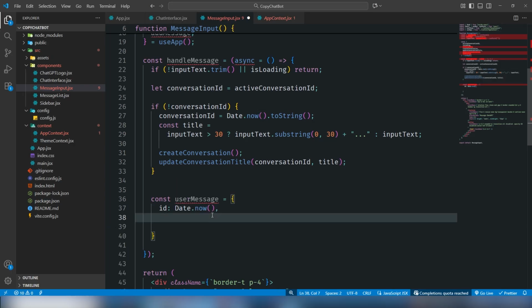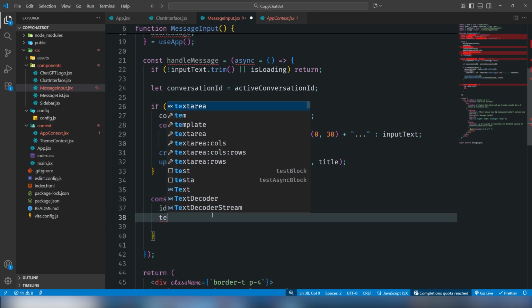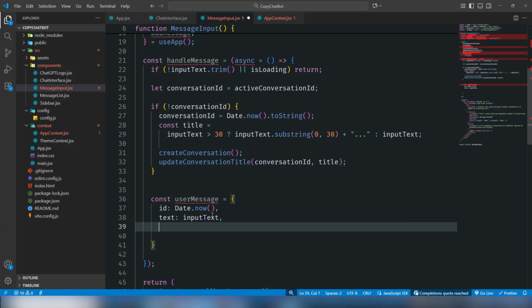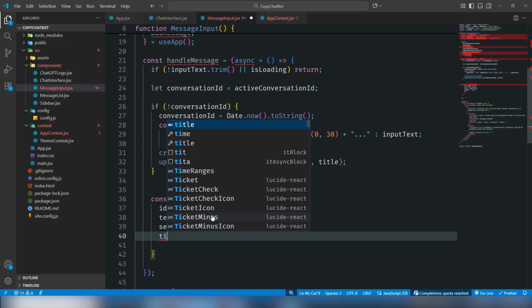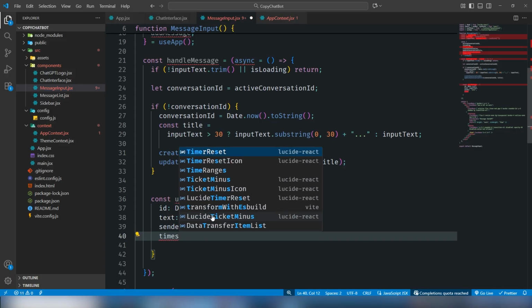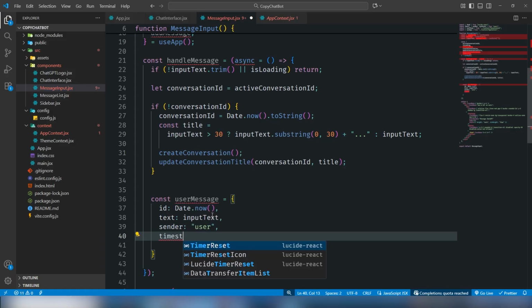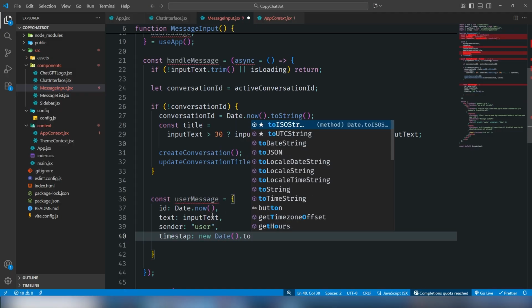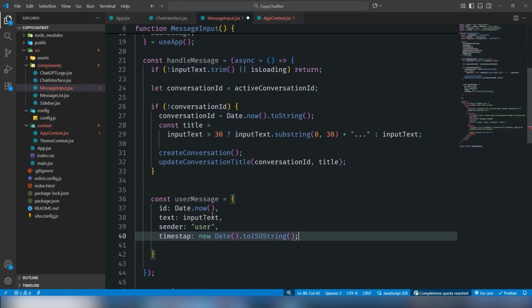This will give us the random numbers. The text is a key. The value is inputText, which is coming from the state. The sender by default is user. Timestamp, I will use new Date().toISOString function.